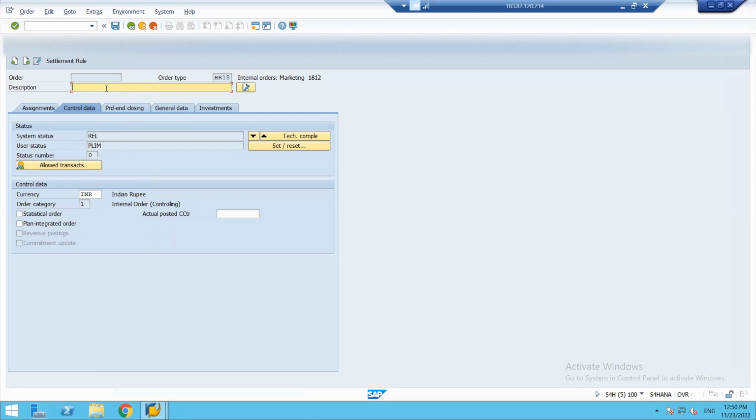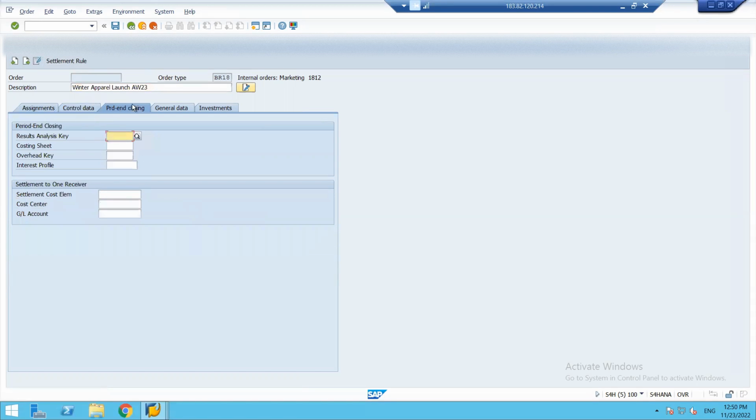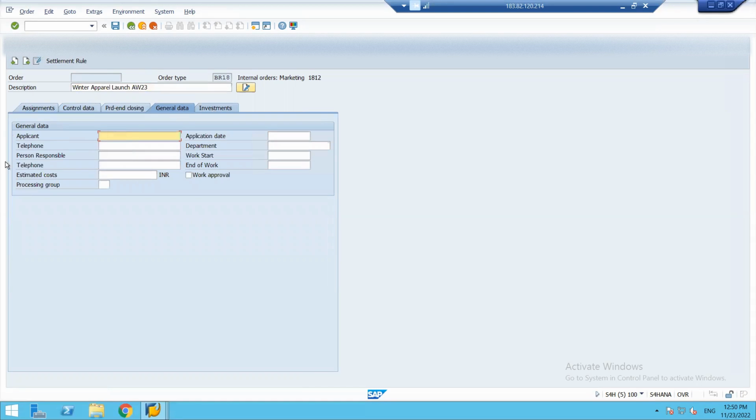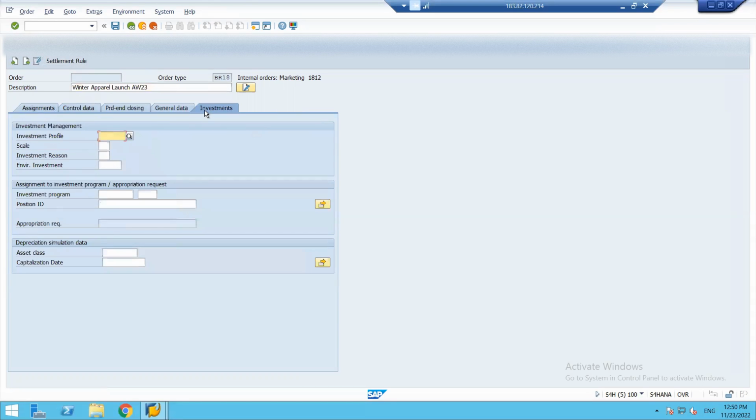So we can give our winter apparel launch AW23. These are all journal data. Everything will be given or assigned to us by our clients.